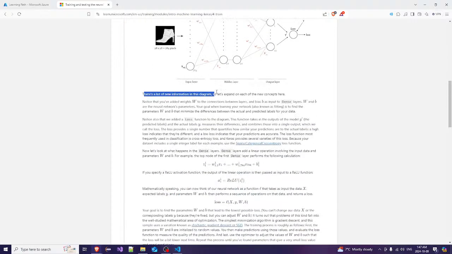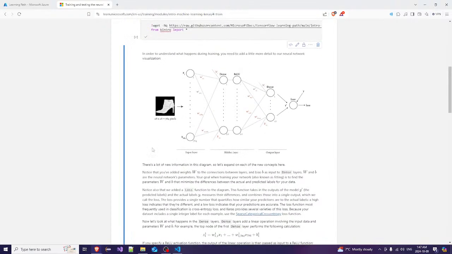There's a lot of information in this diagram, so let's expand on each of the new concepts here. Notice that you've added weights to the connections between layers and bias as input to dense layers. W and B are the neural network's parameters. Your goal when training your network, also known as fitting, is to find the parameters W and B that minimize the difference between the actual and predicted labels for your data.